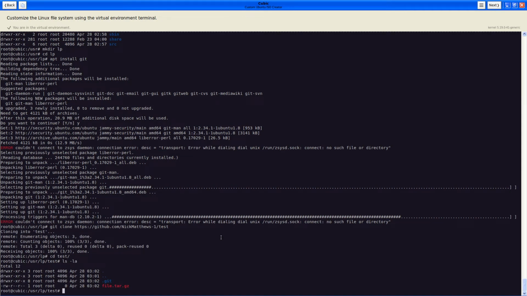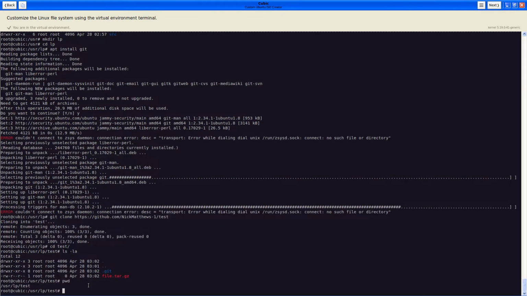There is nothing in that file at all, as we can see here by the fact it says 0. There is absolutely nothing in that file because there doesn't need to be anything in the file. This is just a proof of concept. Yes, this is possible, but you must remember something. This is in the directory user lp test. Remember that when it comes time to adding in more things.